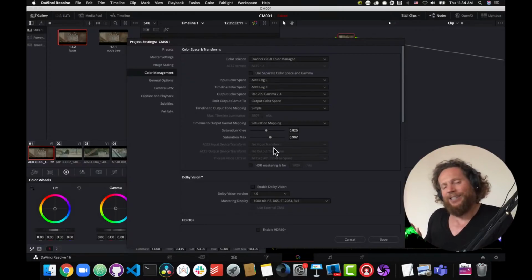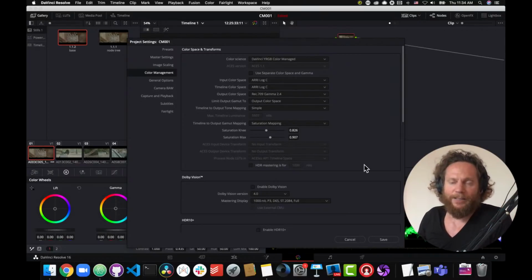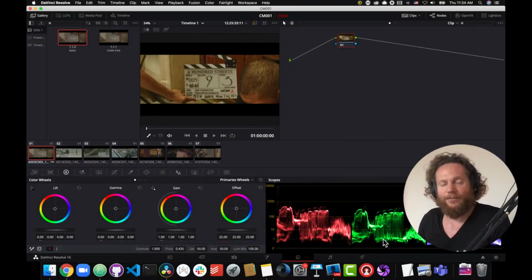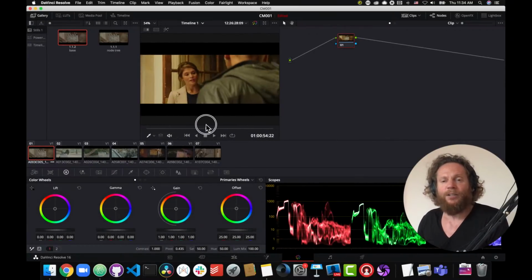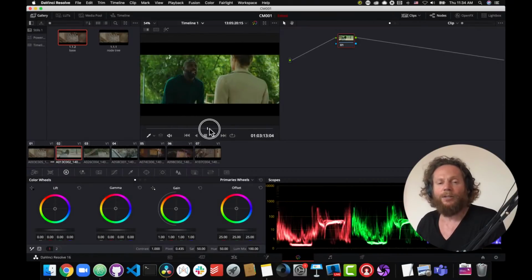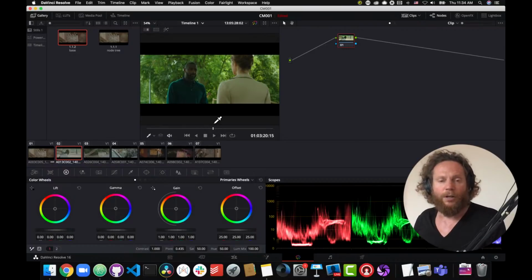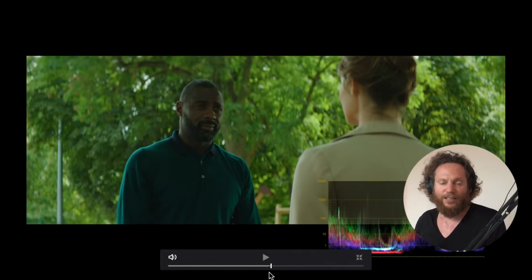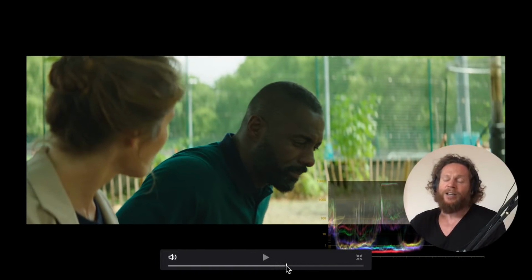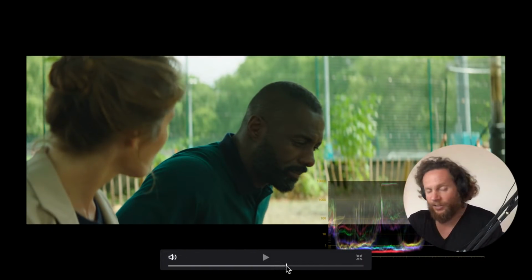So basically with this you have generated a falloff so that color reduces its intensity from this very wide Log Alexa Wide Gamut into some display space. And that's it. Once I've done that, I say save, and straight away I have the Rec 709 look on my timeline. Every clip on my timeline looks as if I had put the ARRI lookup table on it, so it's got exactly that look. Now, it's not 100% identical. We are not using the ARRI LUT here. We are using DaVinci color management to do this, with slightly different tonal and gamut mapping than ARRI uses, so you're not going to get 100% the same result, but they will be very close.